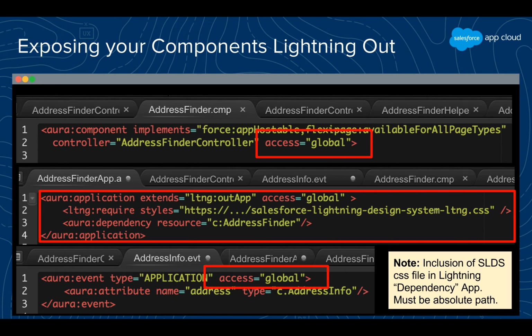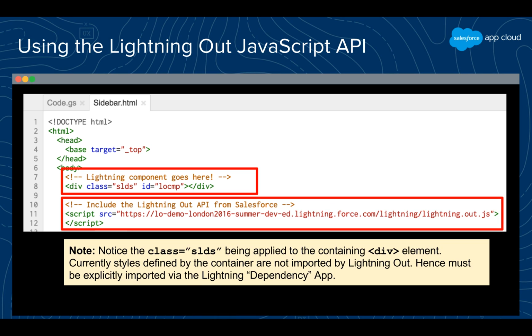Be careful about it, don't get carried away though, don't panic about it. Think carefully about what needs to be exposed and what doesn't, but keep in mind it will be enforced in the future. So inside the HTML for this particular sidebar add-on, if you remember in Google I had a sidebar, you can use SLDS, but you have to remind the div that it's using SLDS, so that's a little tweak I needed to do, otherwise the styling didn't work. Everything else inside the component was unchanged.